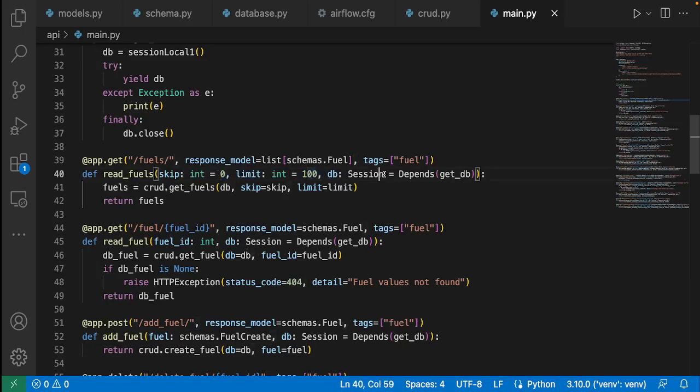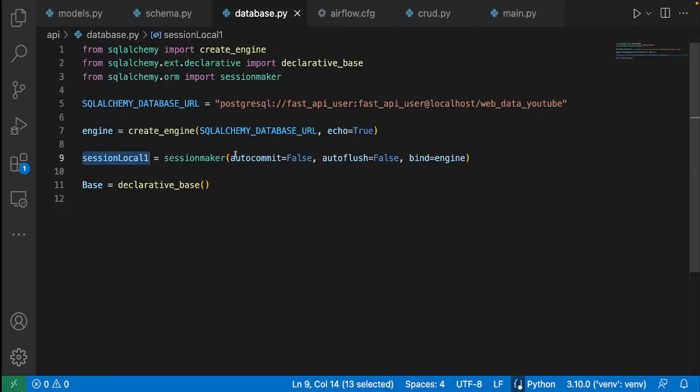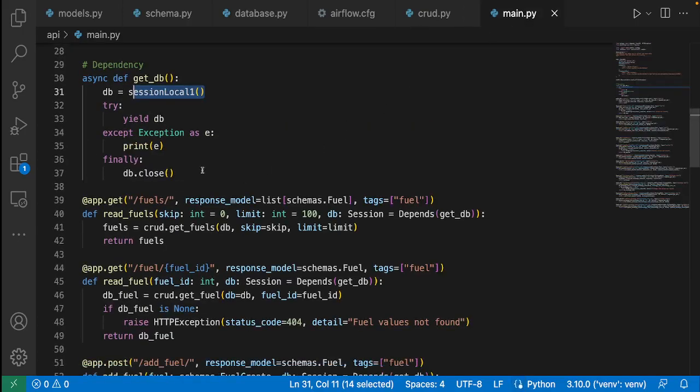And the session depends on getDB. GetDB is a function that we created here that instantiates the session maker that we already bound to the engine here. So we go back to main.